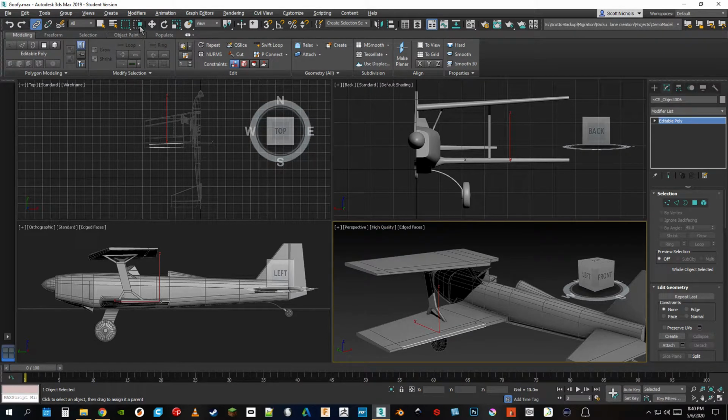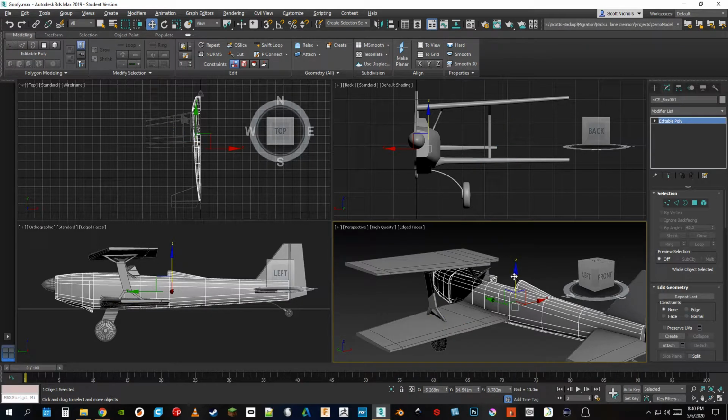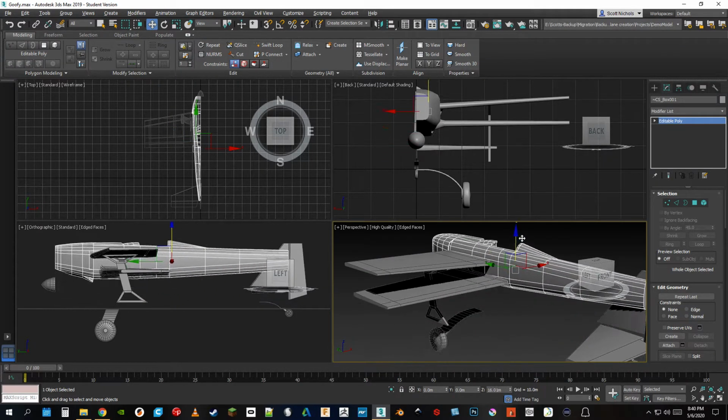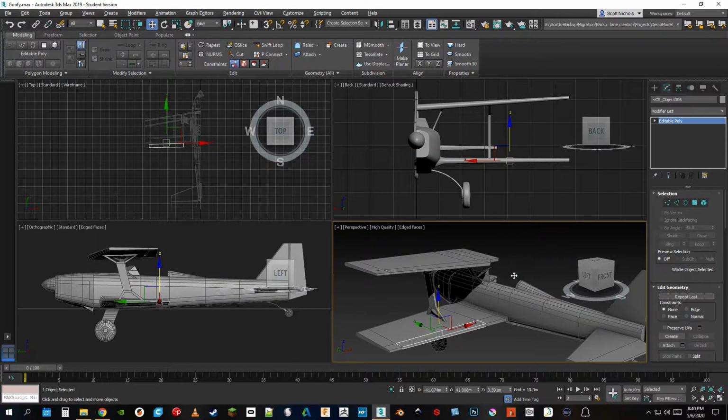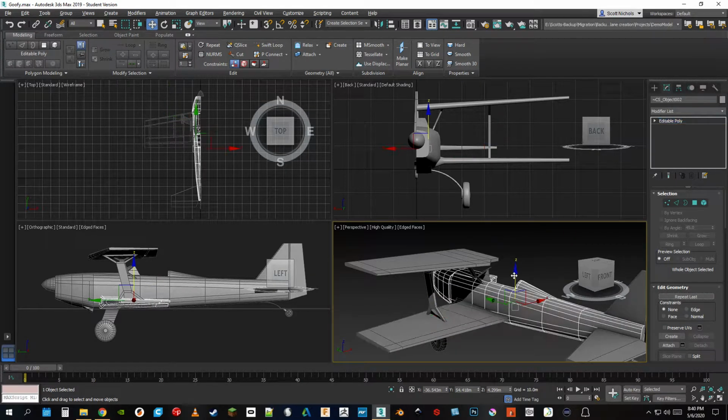So now I can go back and select just the fuselage, and you'll see those ones that got parented with it, they are now going to travel along with whatever the fuselage does. So let's step back through here and change that up so it's not that way anymore.